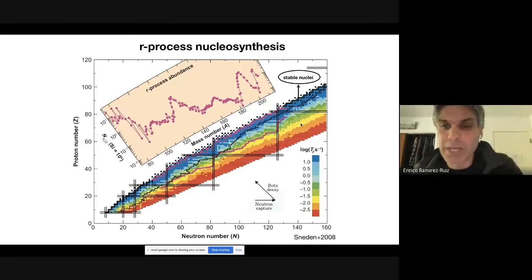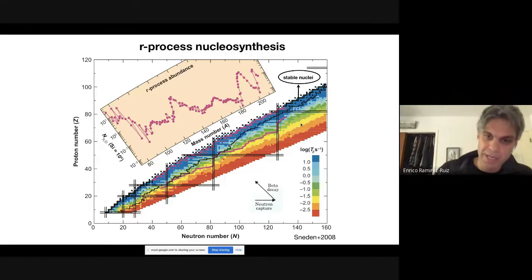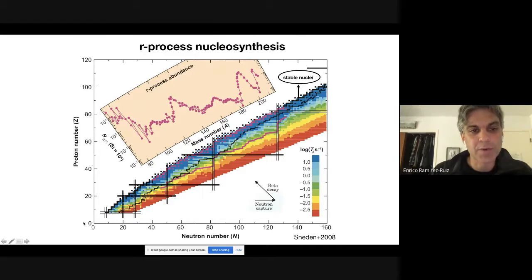So I'm going to devote a little bit of time to explaining this plot. This is from the classical review of Chris Newton. What you're seeing there is the number of protons on this axis, and the number of neutrons on this axis. I'm just going to highlight that if you capture a neutron and you beta decay, you move in this direction in this plane. So that's an important thing to capture.